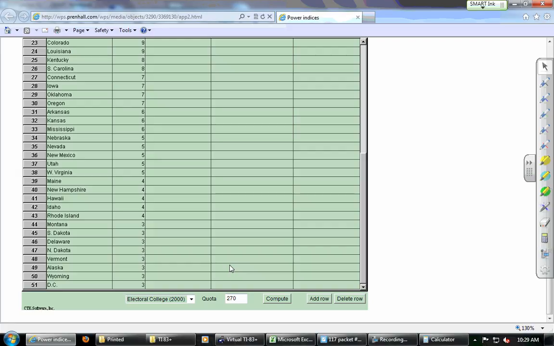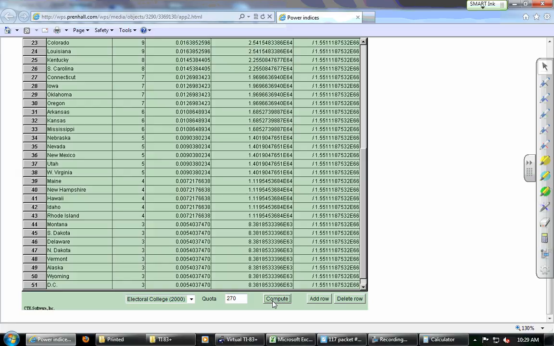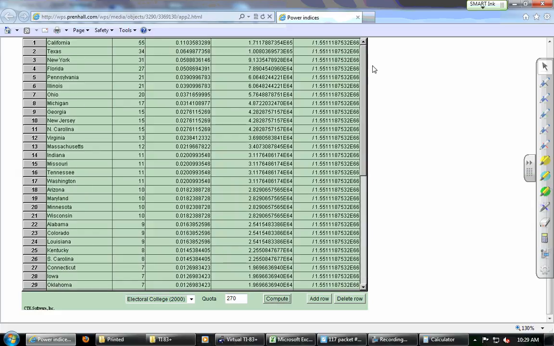Okay, so let's see how long it takes for it to do this calculation with a number that is 66 digits long. All right, we're going to hit compute. 3, 2, 1, go. All right, so it actually did take like a split second longer than the first one that we did. And so here is how the power was distributed back in the year 2000.